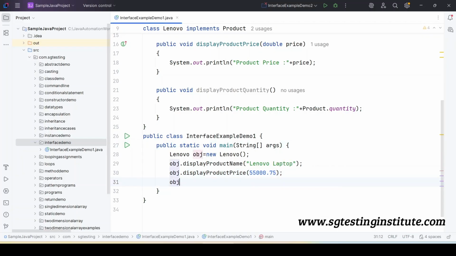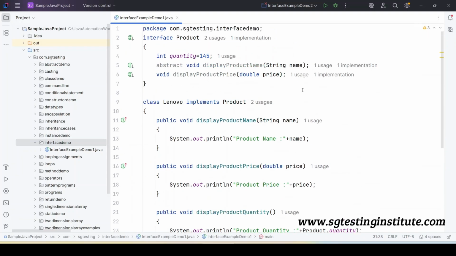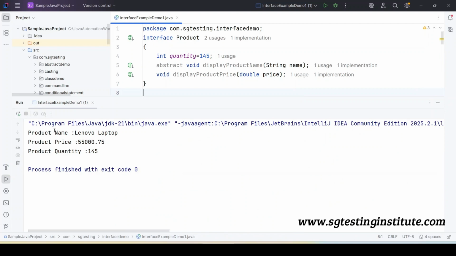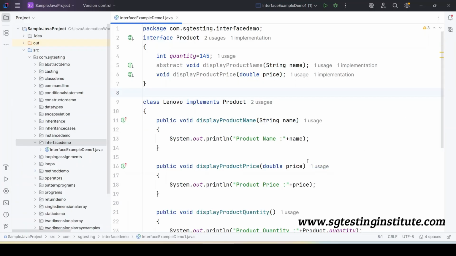And next, obj.displayProductQuantity we can provide. After providing all the values, you can run it. It provides the corresponding output. The product name is Lenovo laptop, the product price is the corresponding price, and the respective quantity has been provided.